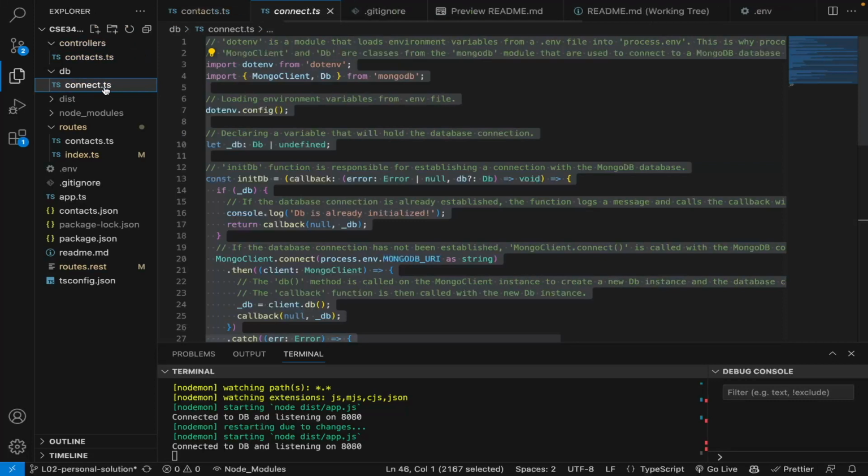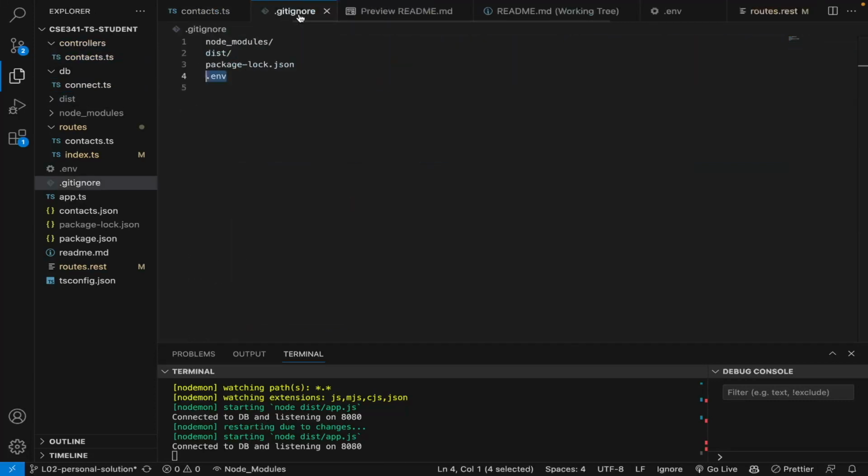Your connect.ts is going to be the exact same from the Team 2 stretch solution. An important thing to remember is in your git ignore, you want your .env and any other directories you don't want to push to GitHub. If your environmental variable is pushed to GitHub, it's a huge security concern, as people can use it to hack into your database.